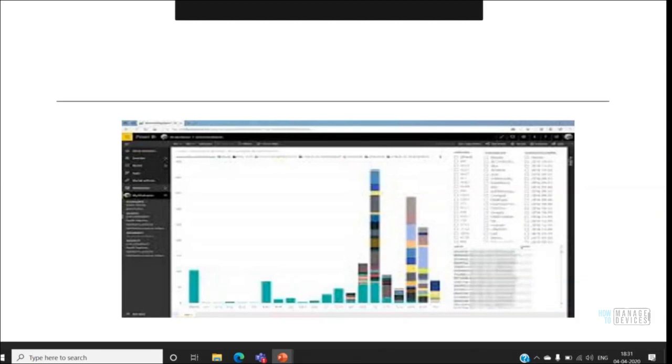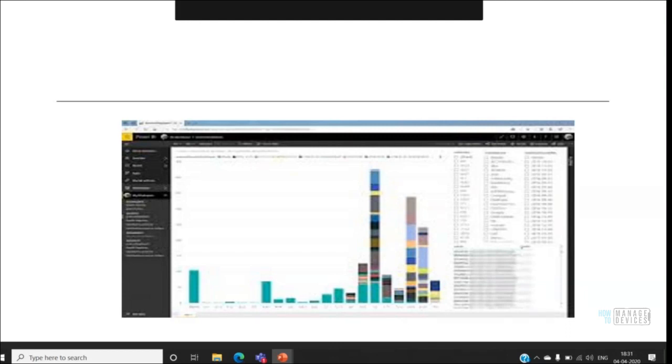It is telling us, via a chart or statistics, how many devices I have. Out of those devices, how many are Android? Out of those Android devices, how many are running Android version 10? And inside Android version 10, if there is anything running Android version 10.1 or 10.2, it is segregating all of that in the way we want it to. So that is the level of granularity that we can get using Power BI. And it's very easy.